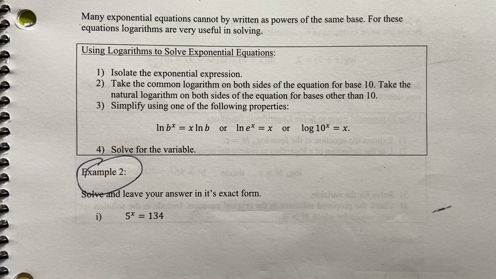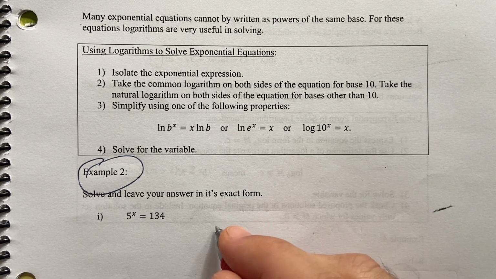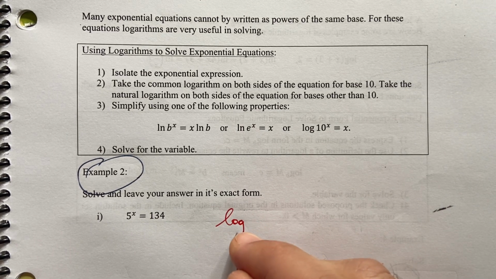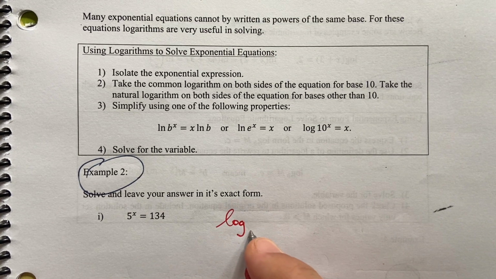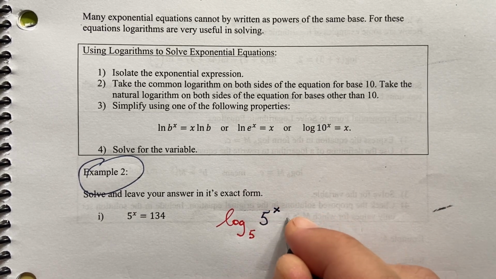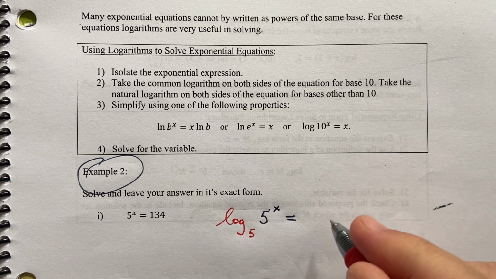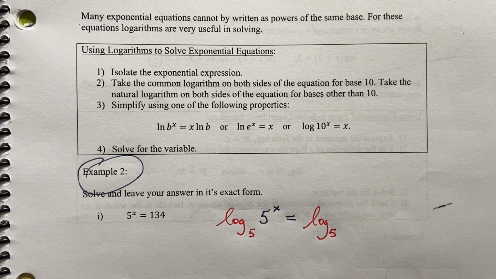So here's what you do. You choose a logarithm. What I'm going to do is attach a logarithm to both sides. So log, and then I'll choose a base that's the same as the base that we had. Every logarithm has a base, and I'm going to choose a base 5 logarithm. I'm going to apply that to the left. And then what you do to one side, you have to do that same thing to the other side.